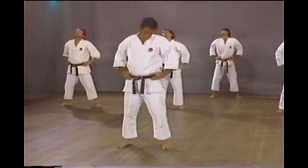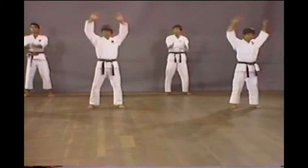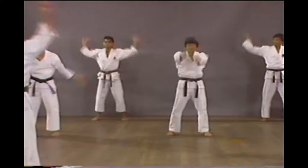Okay, arms back. Rotate arms. Rotate shoulders. Forward. Okay, side to side. Twist.